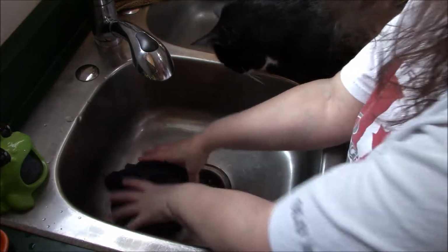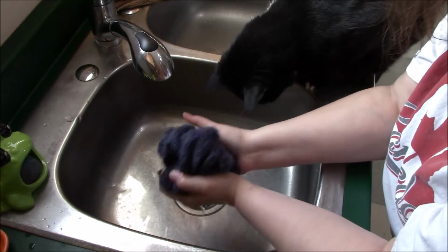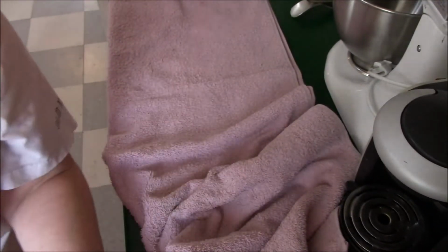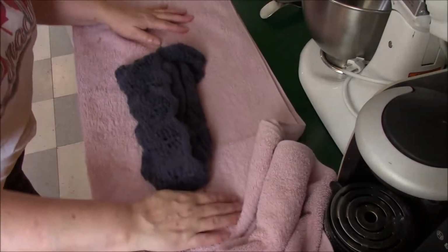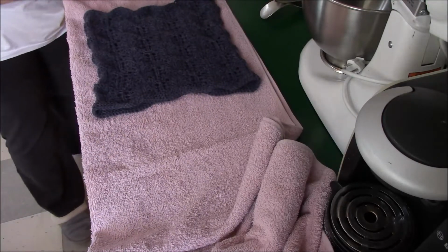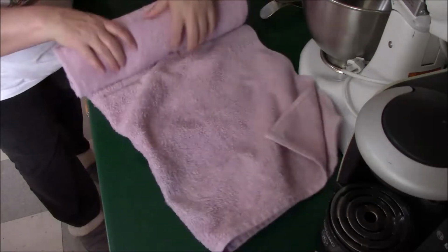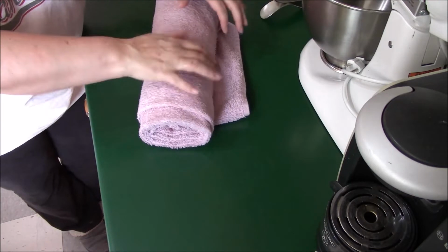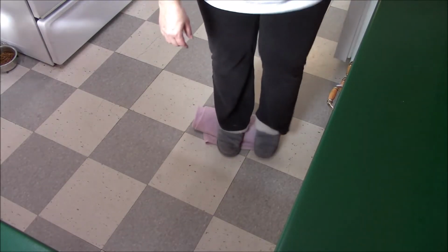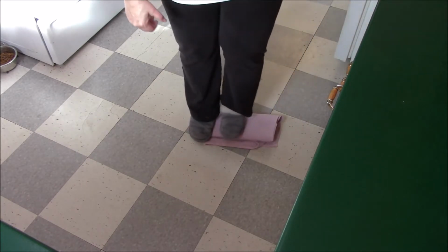This part's very important. Do not wring. Always squeeze. Just squeeze the water out. And then put it on your towel. Just lay it down and lay it out flat like that, and then just roll it up. Roll up the towel. And what I like to do to get all the excess water out, what makes it easier, is to give it the stamping. That gets all the extra water out.